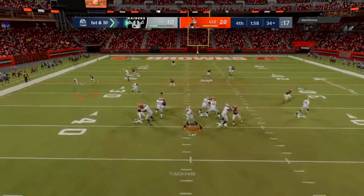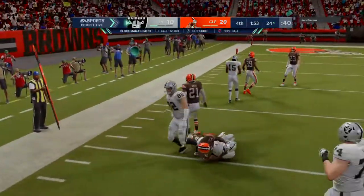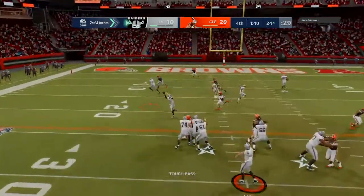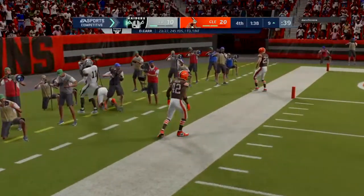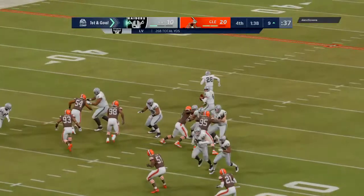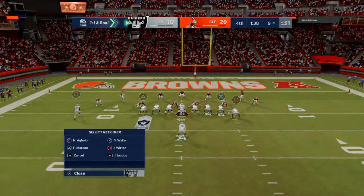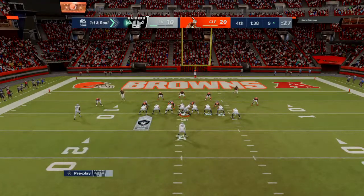Now Carr. And he's got the hook up to Ruggs. That'll be a pickup of 10 as they try to recover from this 10-point deficit. To throw is Carr. Got an open man. It's Ruggs. And he'll head out of bounds inside the 10. Mark him down at the 9. Back-to-back receptions for him, and it's another first down. Clock management definitely critical here if they want to get back in this game. Absolutely agreed. They have to up the tempo in this case, down a couple of scores. Want to make sure they have a chance to win this ball game.